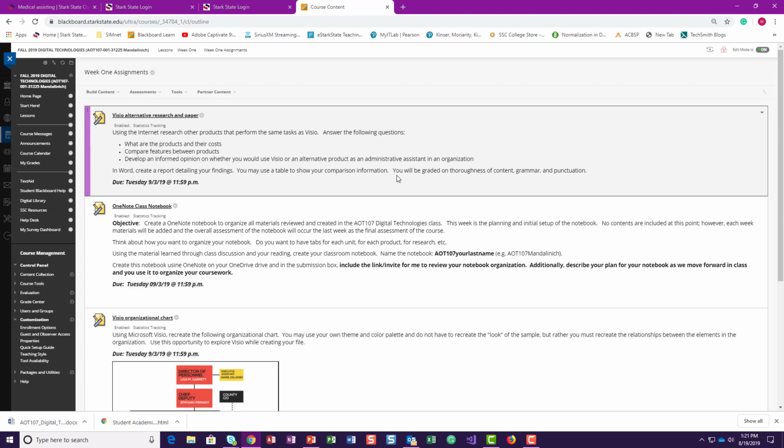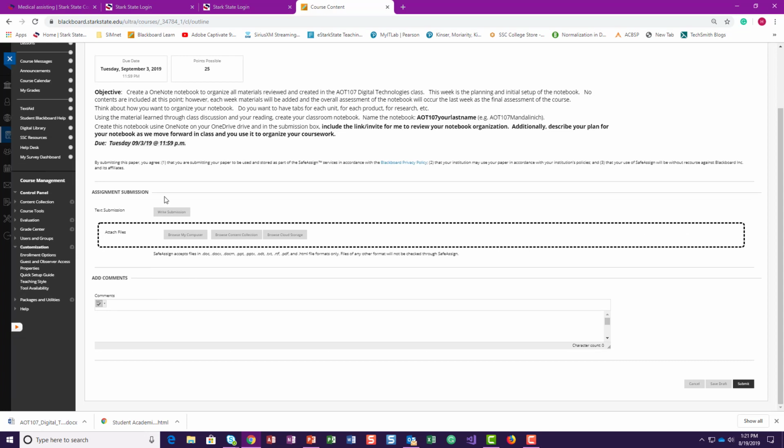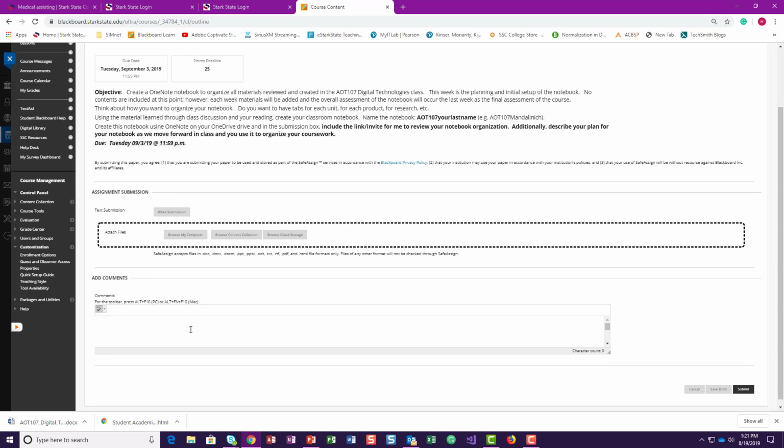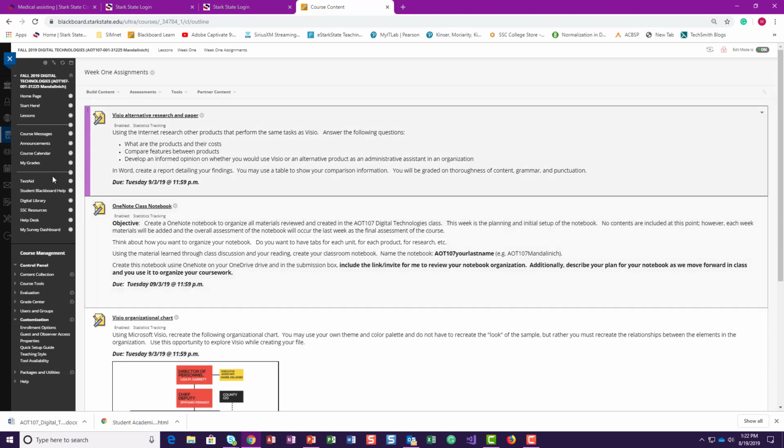And you can do that description right in Blackboard. So what you want to do for this, when you go to answer, submit this, you're going to come in here and you'll want to put that description in the comments section, and you'll want to put the URL for your OneDrive that contains your OneNote notebook. But you want to make sure you invite me, so I should get a separate email for that. And so that's what you're going to submit in here, is the link, to the URL, and then this plan for your notebook. So that's what you need to do for that one.